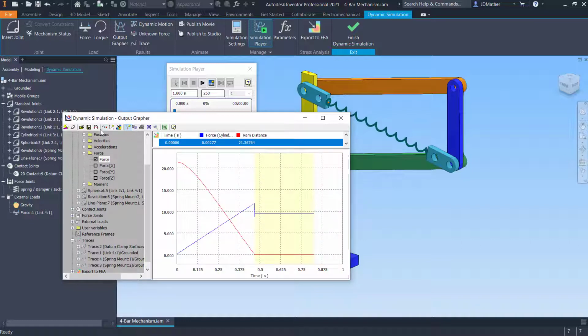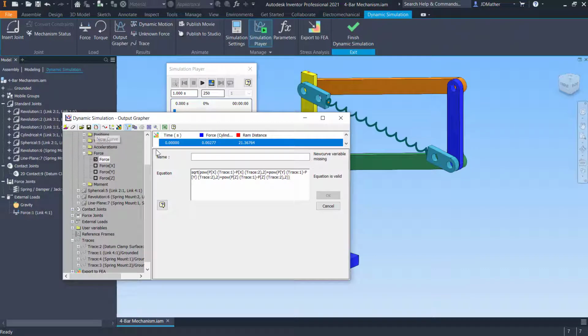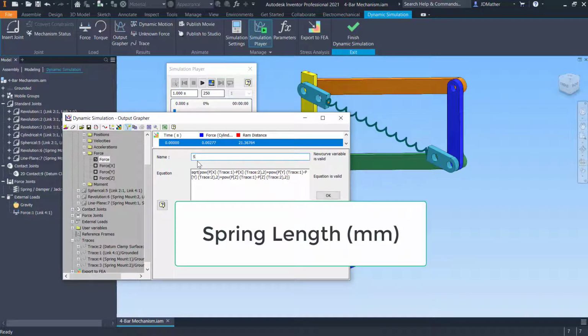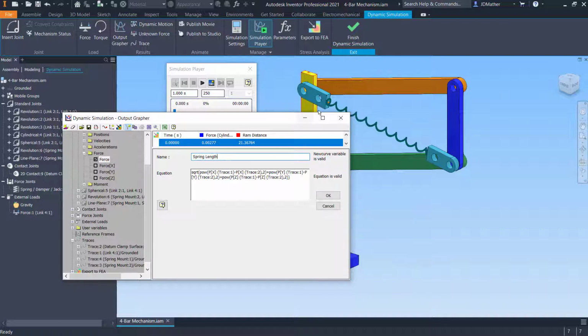And then I'm going to create another new curve, and this time I'm going to call this spring length. But remember, spring length was between 0.3 and 4. So I need to do x 0.3 and 4.